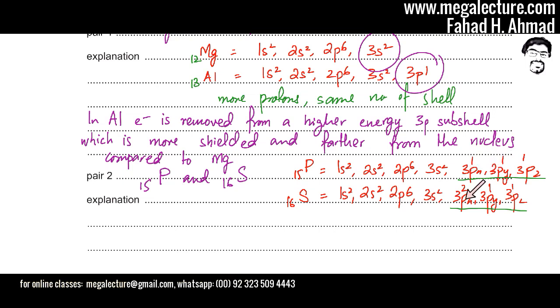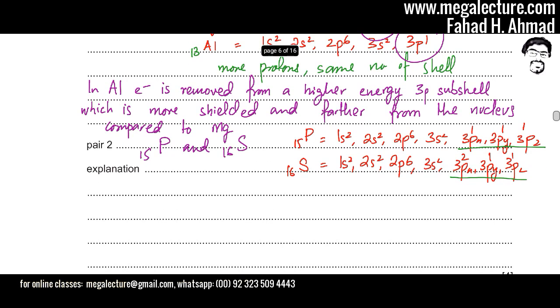But if you look at sulfur's electronic configuration, you will notice that there are two electrons in the same orbital, which means that there is going to be a lot of repulsion between these two electrons. And because of the extra repulsion, as two electrons are in the same orbital, it would become very easy for the electrons to be removed because they would try to expel each other. So because of the extra repulsion over here, it would become easier to remove an electron. So that is what the explanation is going to be, because even though sulfur has more protons, it has the same number of shells, more protons, there should be more attraction, but instead there's lesser attraction because of the paired electrons in this p orbital.